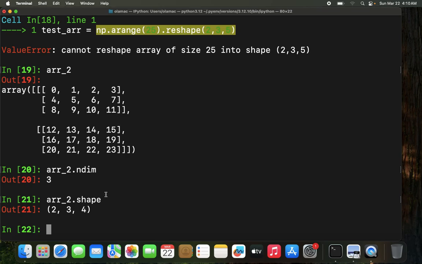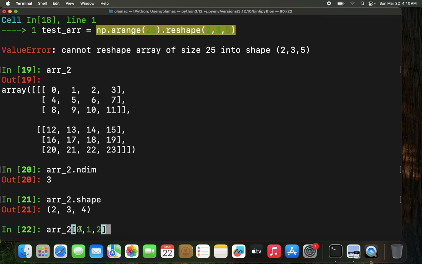Okay. Now we can do indexing for this as well. Let's start with basic indexing. To do our basic indexing, we can do something like ar2, and then we can do 0, 1, 2. So before I press enter, let me try to explain what it's going to give us.